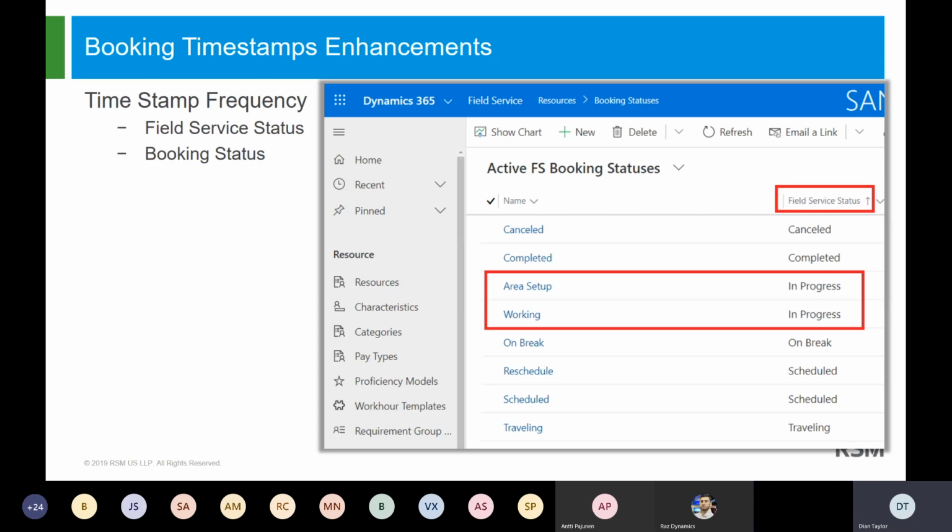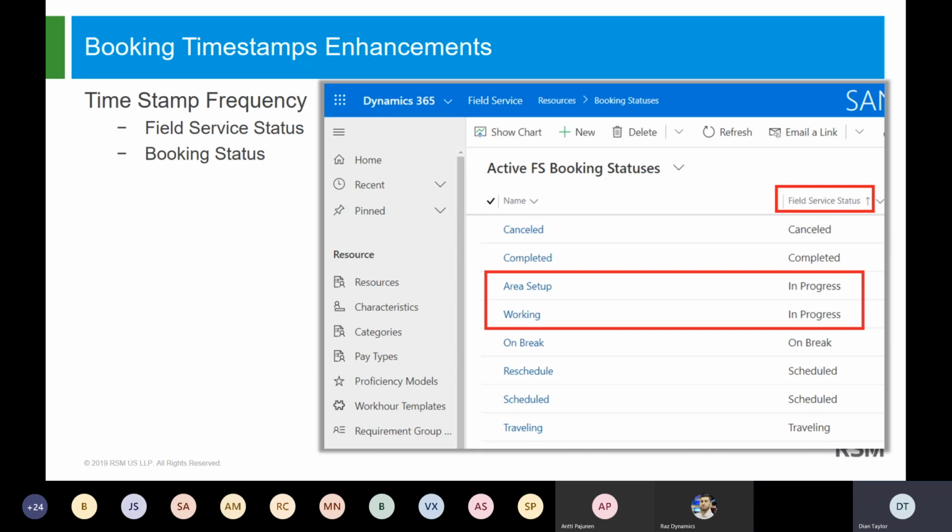Booking statuses are the statuses that the field techs pick from when they update their booking. If you look at this screenshot of the booking status record, you're going to see that there's an associated field service status for each individual record. In the screenshot, there are two booking statuses that have the related In Progress field service status associated with them, and that's the Working and the Area Setup booking statuses. So that's really what we can configure.